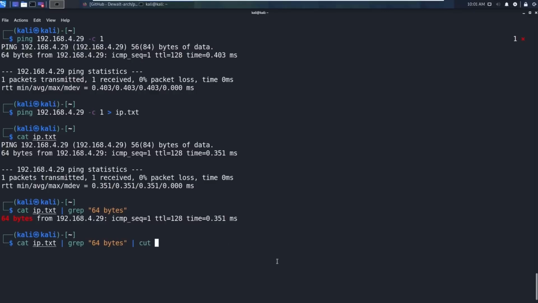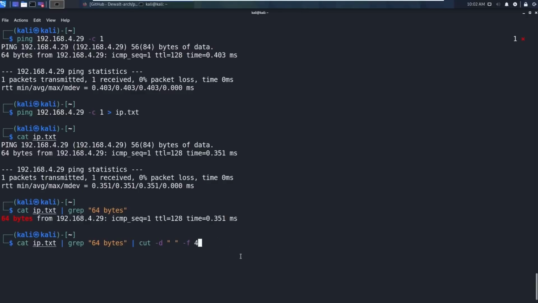We need to provide it what is called a delimiter. So we do a -d like this. And the delimiter I'm gonna use is a space. And then I'm gonna say -f for field, and then I'm gonna say 4. Okay, what is this doing? Well, it's saying, hey, I wanna cut this line that you're getting back on a space. So the delimiter is a space. So here's a space, here's a space, here's a space. And it says, I wanna count up to 4 to grab that data. So 1, 2, 3, 4, right here.